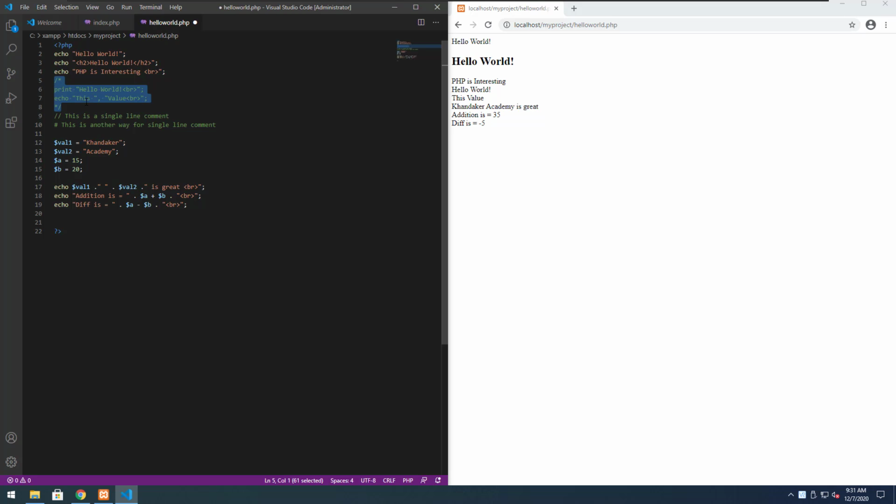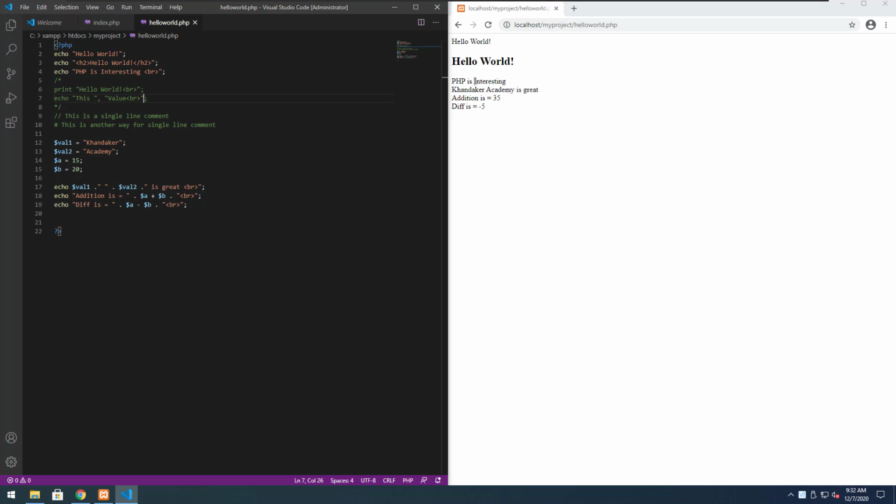Those two lines are commented. Save this one and reload. Here you see PHP is interesting, but there is no value. Okay, those two lines are commented.